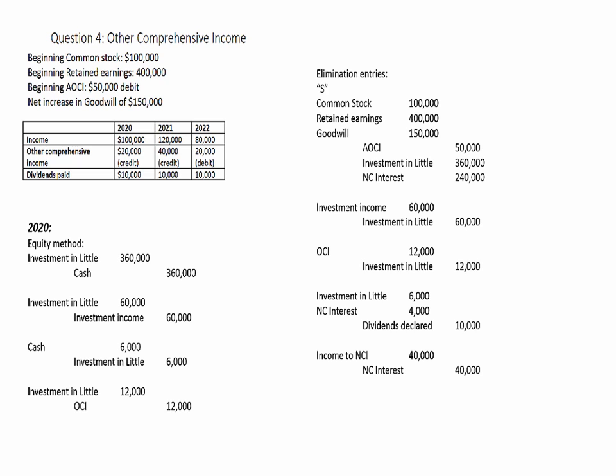And now we need to do the income to the non-controlling interest. And again, think of this as being sort of two income calculations running in parallel. First, we have to allocate a portion of the regular earnings to the non-controlling interest, so our income to the non-controlling interest of $40,000. And then we also have to allocate a portion of the other comprehensive income. Again, Little's other comprehensive income was a $20,000 credit, so we're taking away $8,000 and allocating it to the non-controlling interest, hence the OCI to NCI debit.